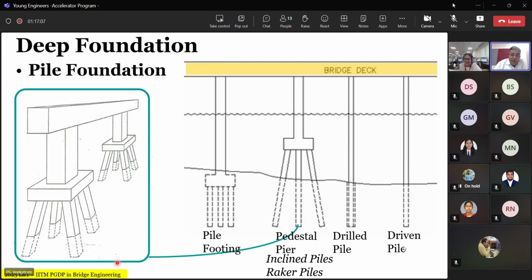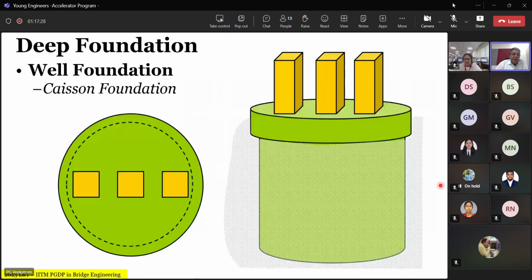Think simple. Don't think very complicated. We'll take you through the simple, and we'll go to the complicated by the time we are about 5 months down the line. We will discuss really complicated stuff at that time. Okay. So raker piles are a blessing and a curse. Blessing for permanent lateral loads and a curse for inertial based lateral loads.